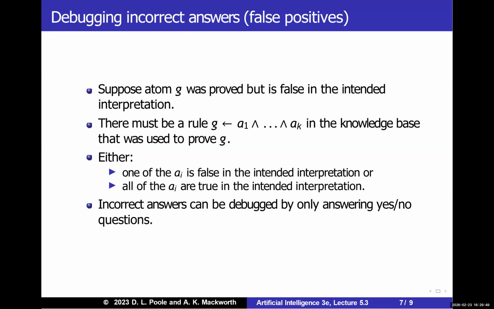A false positive occurs when the system derives a conclusion that is not actually true in the real world. Logically, this means a rule fired even though one of its premises should not have been satisfied. The error could come from a condition that is too broad or from an incorrect assumption encoded in the rule. To debug a false positive, we examine which rule triggered and which premises were considered true. This process is systematic and explainable because the reasoning path is visible.